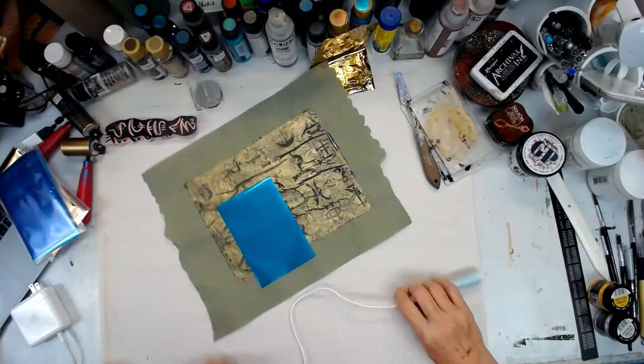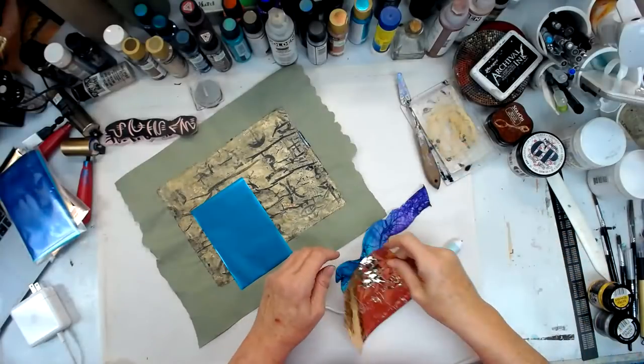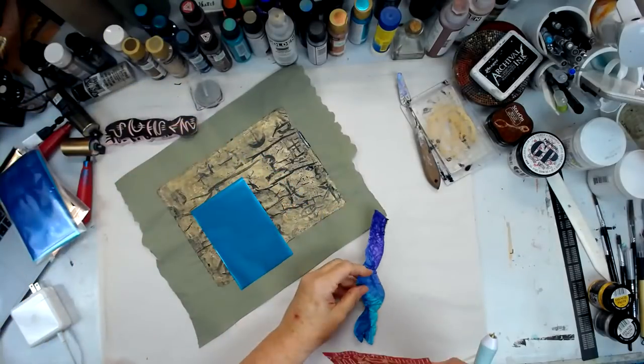Have I actually, you know what? I did put a little bit on a piece of Tyvek. It was a piece that was already melted. Hang on, let me see if I can find it. I might have sent that to someone actually. Here's a little piece. We'll just grab a piece of this, Joyce, and try it. So I have to get the gold out or something that's going to show better on there. Hang on, where did I put that here? Let's see what we can do here. So this is already lumpy and bumpy, right? This is an old piece that I chopped off of another piece.